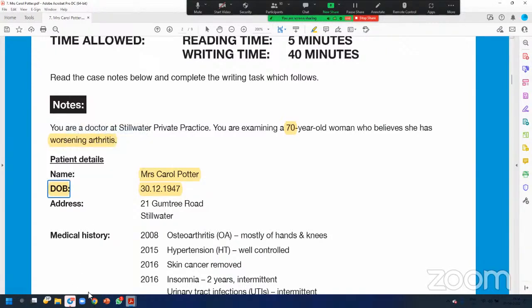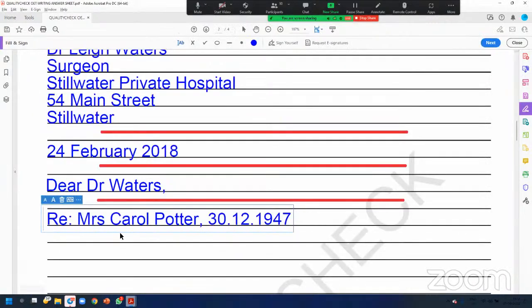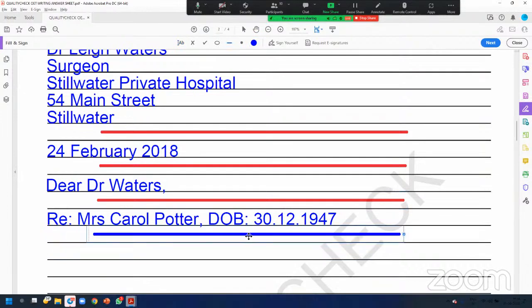Copy text. So here it is, date of birth, colon. This is how you are supposed to write. So that's it.